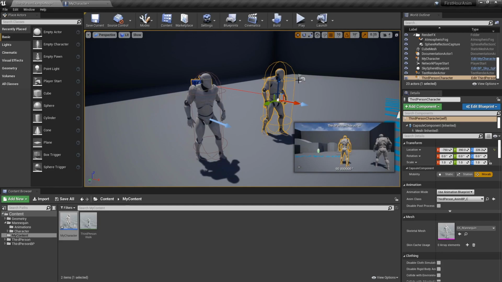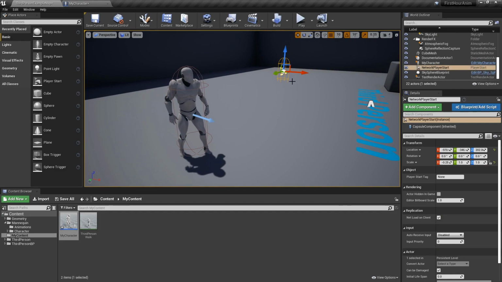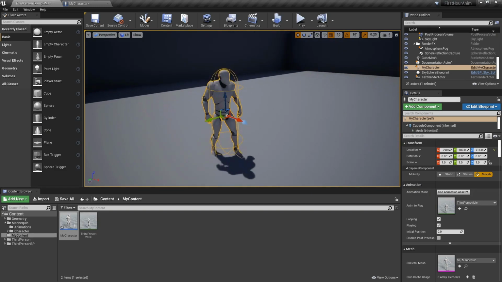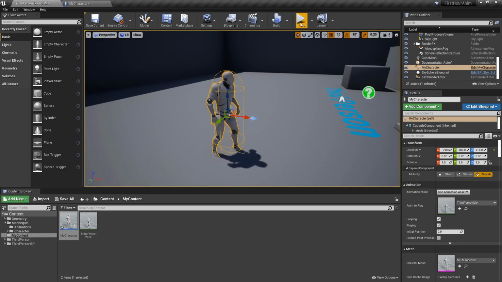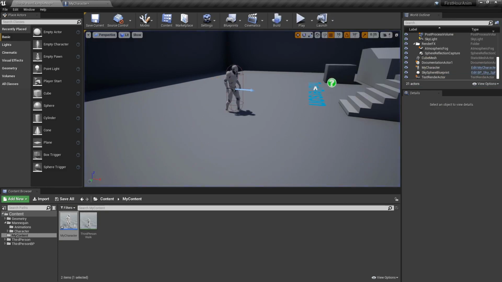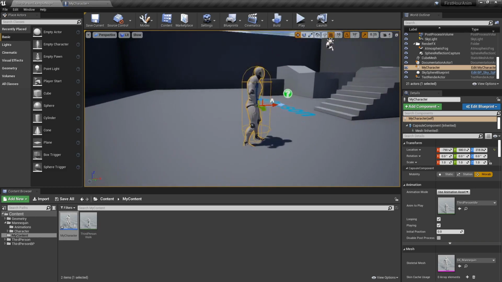Now, for our example, let's go ahead and delete the third-person character that's in our world. We can also go in and delete the network player start. You can see it on the far end here. That way we can make sure only our player is being used. Now, if we were to hit play right now, it's going to spawn in another character. It's not going to work right. We are not telling the game that we want to use this character for our purposes.